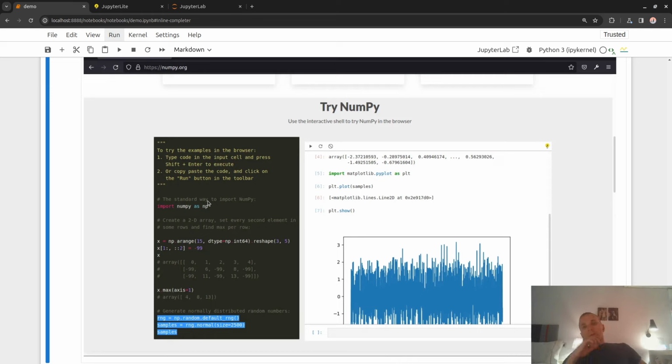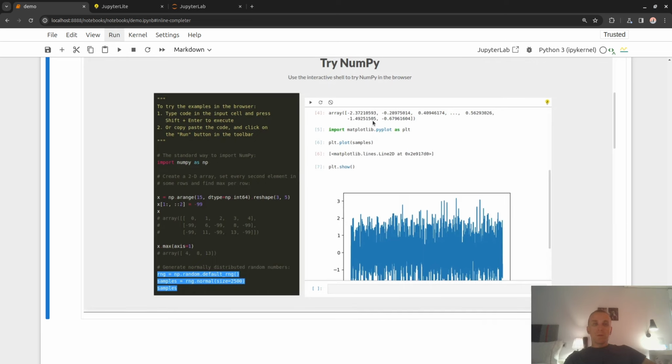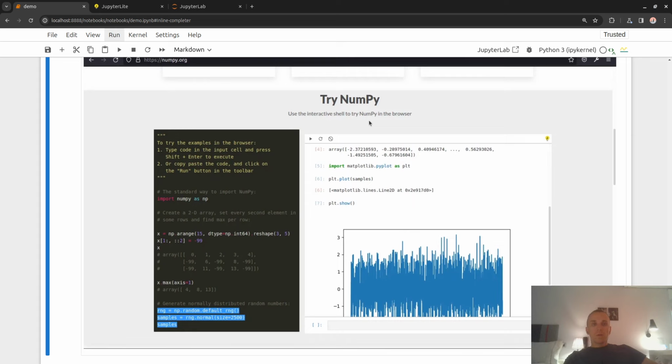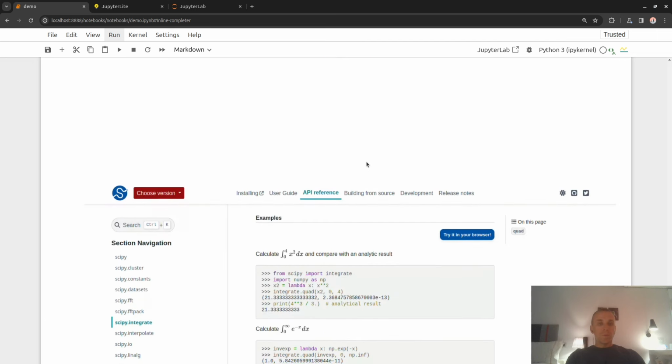What makes JupyterLite interesting is that it can be easily embedded on other websites. One of the most famous examples as of today is the NumPy website, which has this little repl here. You can go to numpy.org, go to the console, and start playing with the NumPy API and see it live. That's quite useful.